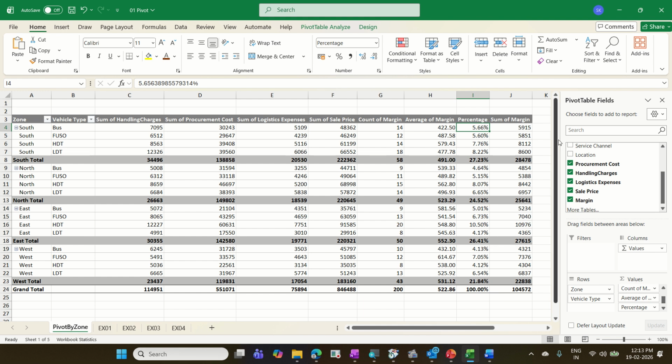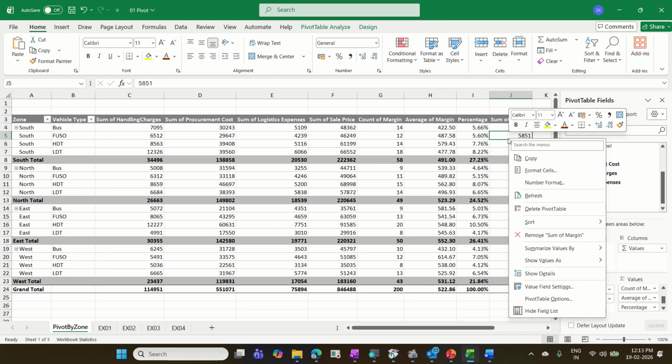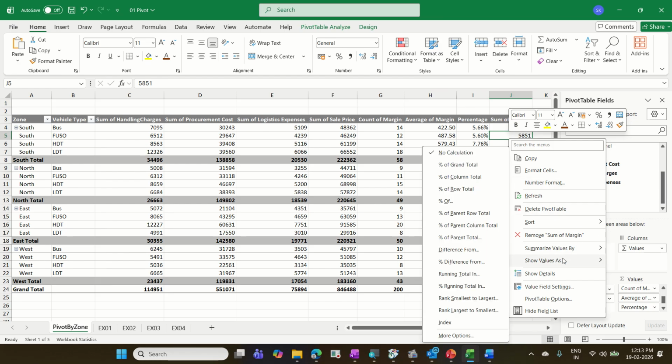So, right click on the sum of margin again. Show value as. Under show value as, percentage of parent total.